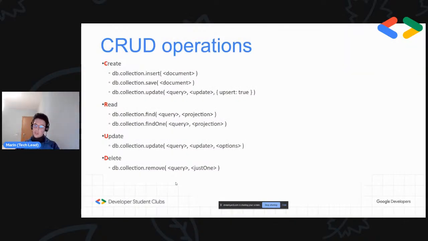So what we'll be doing today is using some of the operations available to us in MongoDB, such as creating a new document, reading out of the database and extracting the information, updating an existing document, as well as deleting information from the database. But at this event, we'll just cover the first two: creating a new document and reading out of the database.